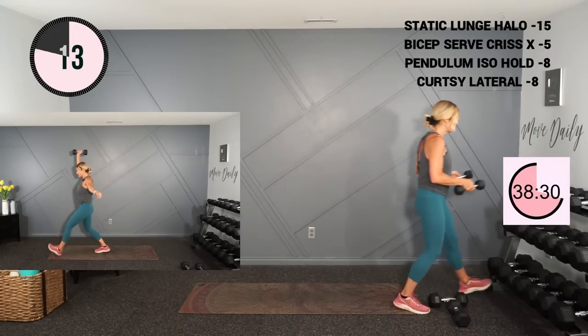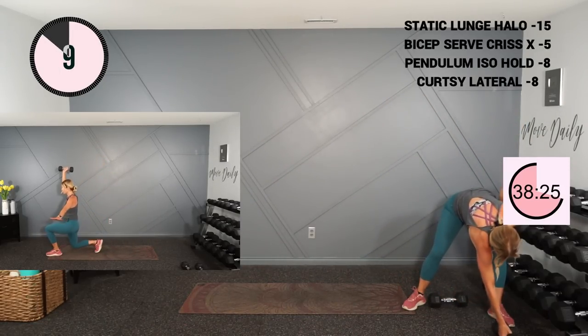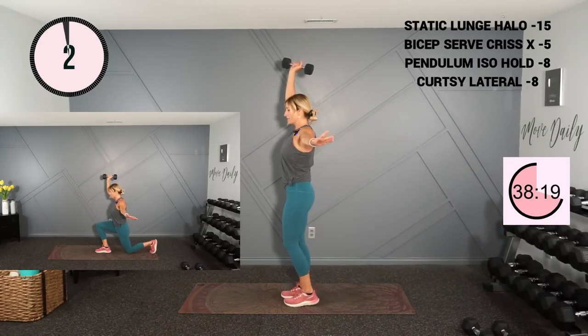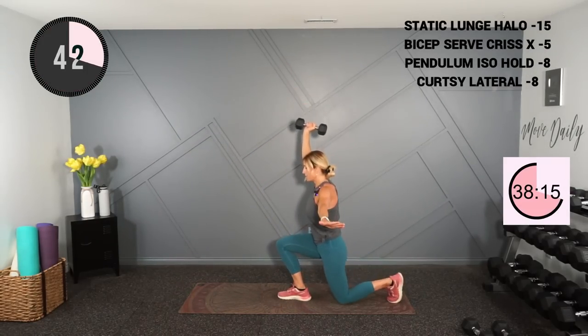Grab a lighter weight for my pendulum swing iso hold. So just an 8, because I want to keep my core nice and balanced and back tall. I'll call halfway, hand is to the ceiling. Let's lunge front and back. Stay with me here.